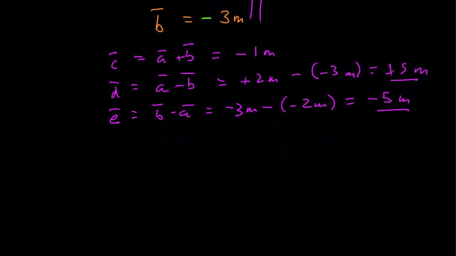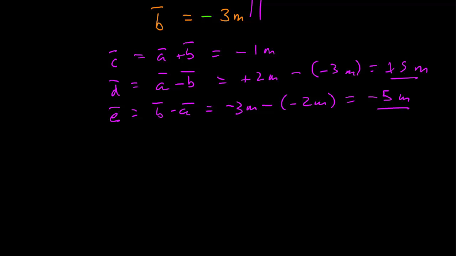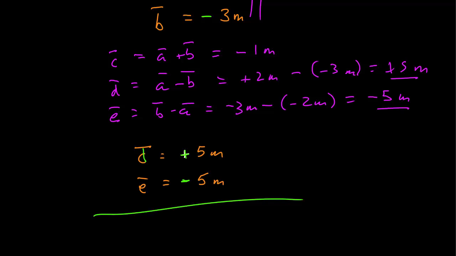The problem, however, is that now these look exactly like scalars, but they are not scalars, they are vectors. The D is a vector. It has a magnitude of 5 meters and a direction along the positive x-axis. Well, C was negative 1, sorry. D was positive 5. And the vector E has a magnitude of 5 meters and a direction along the negative x-axis. As long as you're always sure that these are vectors and you remind yourself that they're vectors, this compact notation makes working with vectors in one dimension much simpler.